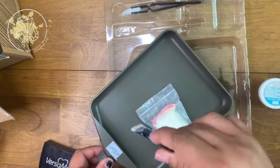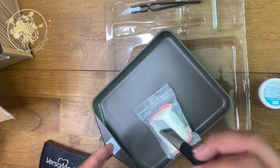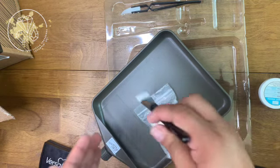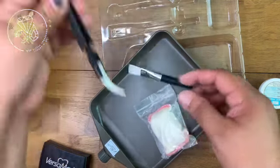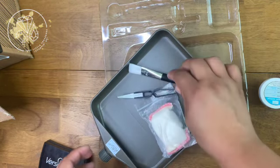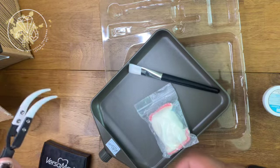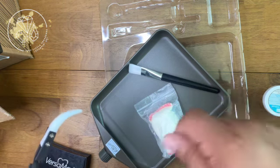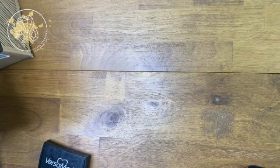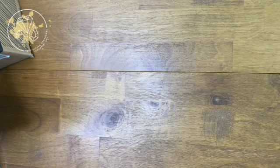A brush so that you can get the excess powder that you don't want on your image. Because when you heat emboss, whether the powder is adhered or not, it does melt. So the brush helps get off some of that stray powder. And fancy tweezers, because the heat embossing gun gets really hot. So having tweezers or something to hold that image while you emboss it is very helpful. All right, so that is our heat embossing toolkit.